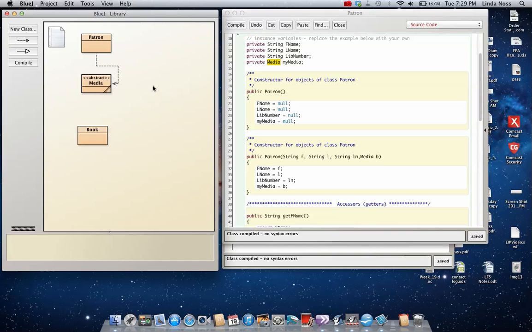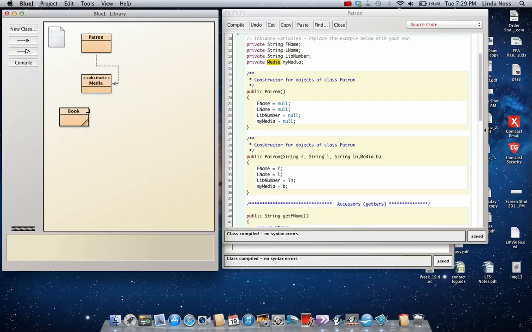So we created a media. Now we've got to define what media is. And media is all kinds of things. As I said earlier, it can be audio, books, movies. So the book class is kind of now sitting out here. It's not connected to anything. But a book is really a kind of media. So we can call that a subclass of media. Media is a class and book is a subclass because a book is a kind of media. That's called the is-a test. If you can say that and it makes sense, then you know that it works. So the book is a media object.